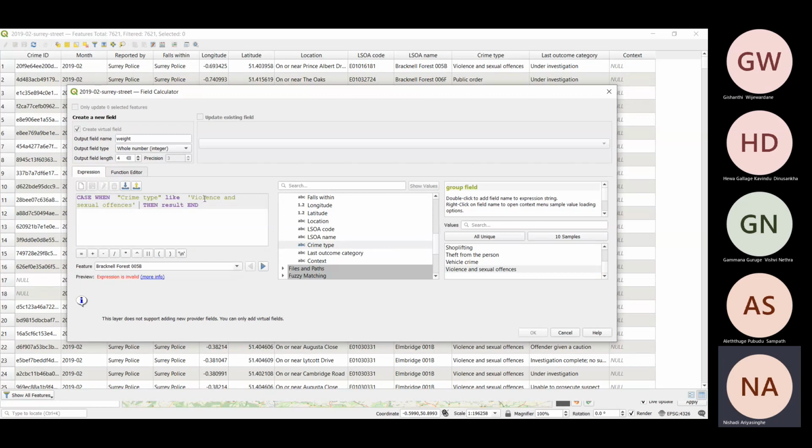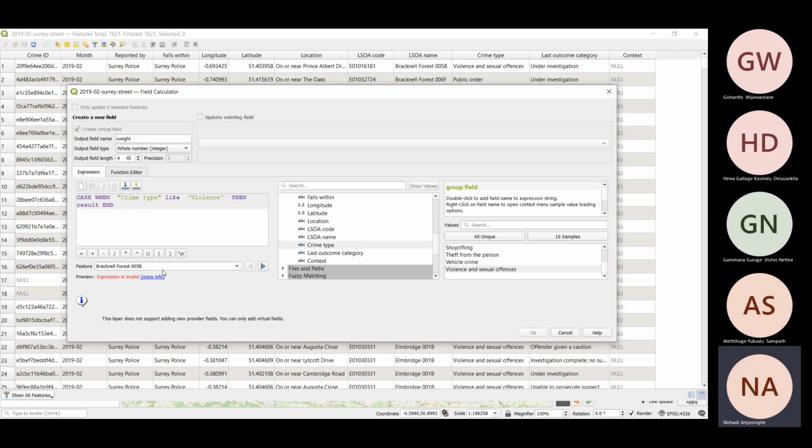So I do not need to write the whole phrase here, since I am using like, just violence is enough, because any crime type with the word violence will have this result, right? So just simply write violence, it is okay.